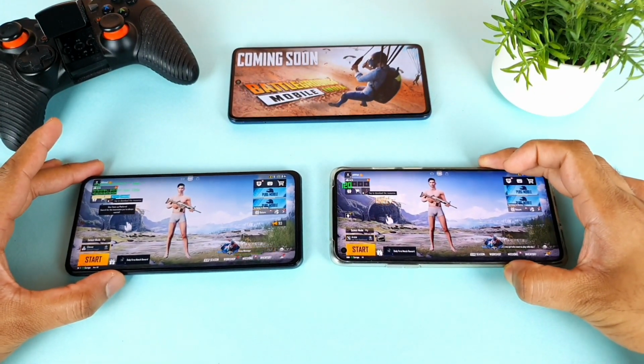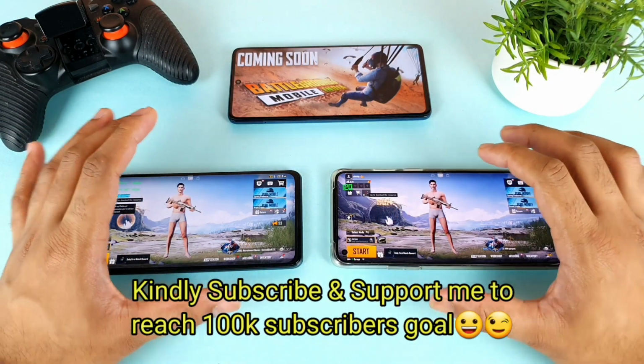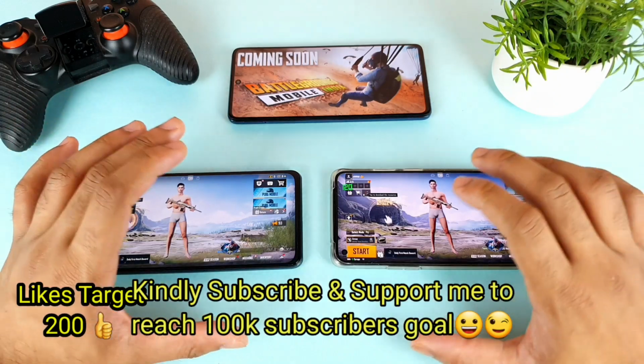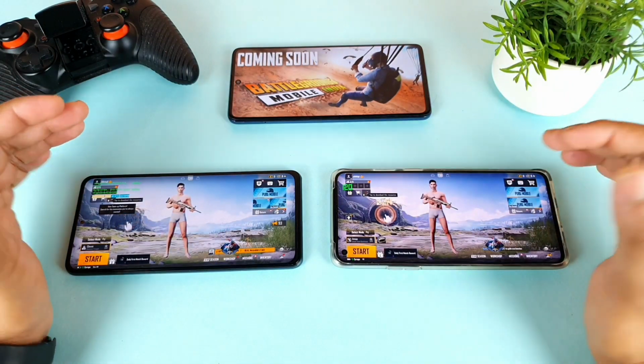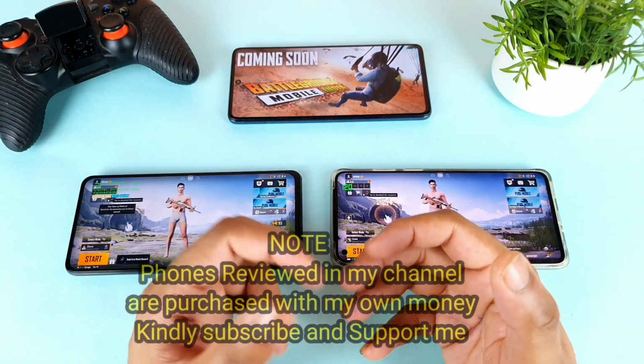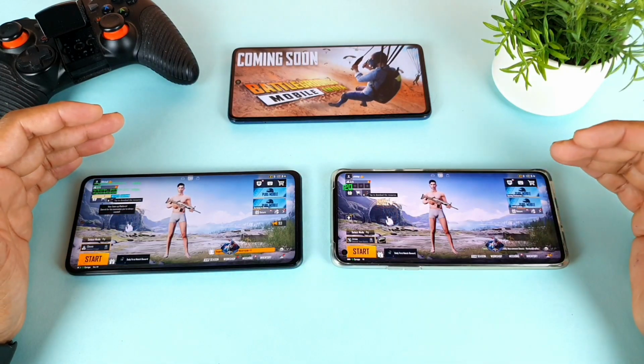In today's video, I'll try to compare the PUBG gameplay between the Mi11X versus the OnePlus 8T device. In this entire video, I'll go through all the advantages of buying both phones, and which phone has better haptic feedback and better vibrations, and which will be supporting the high graphics settings up to 90 FPS by default.